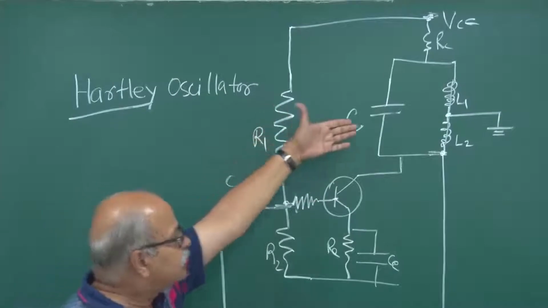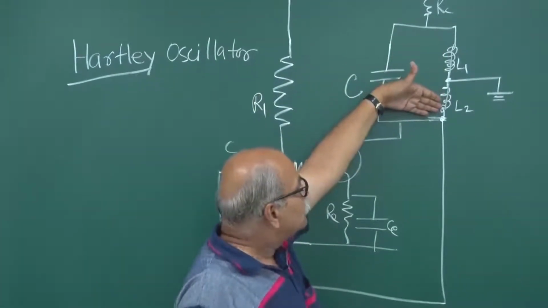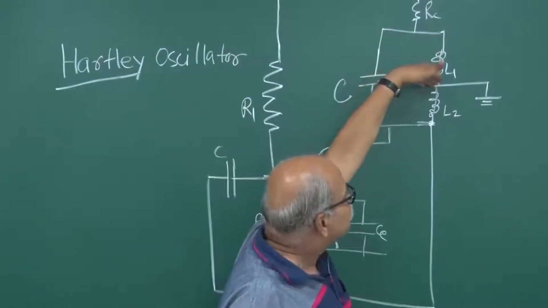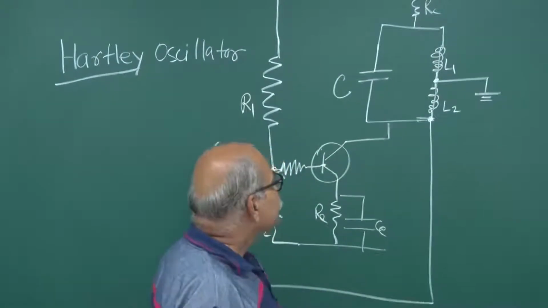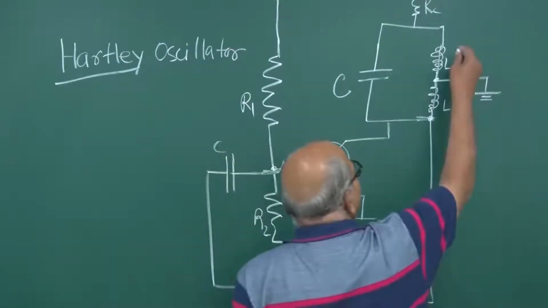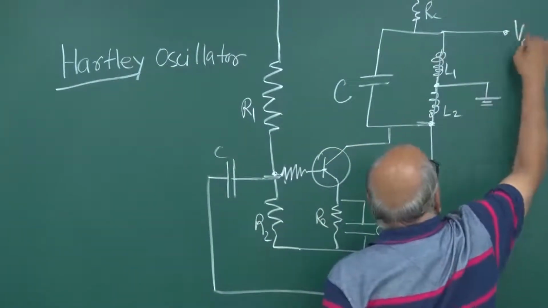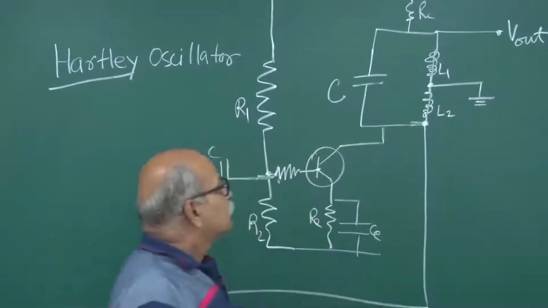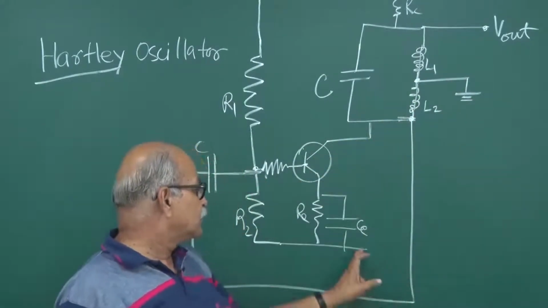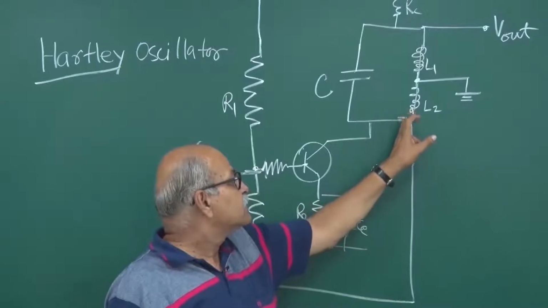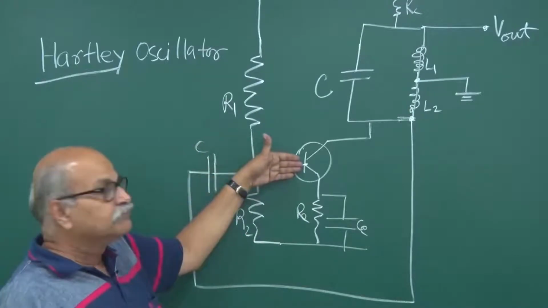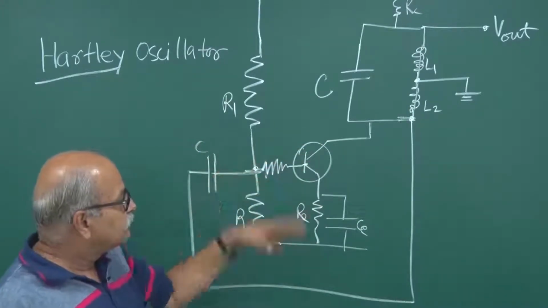And instead of these two separate L1 and L2, one can have a single inductor also, and from somewhere in between you tap it and put it in ground. So the feedback is coming from here, and your output can come from here. This can be the output point. Right, so that feedback is coming from here. This point is at ground potential, at zero potential, and then this point which is at some voltage which is changing in time is joined to this biasing of the base. So that is the feedback network.